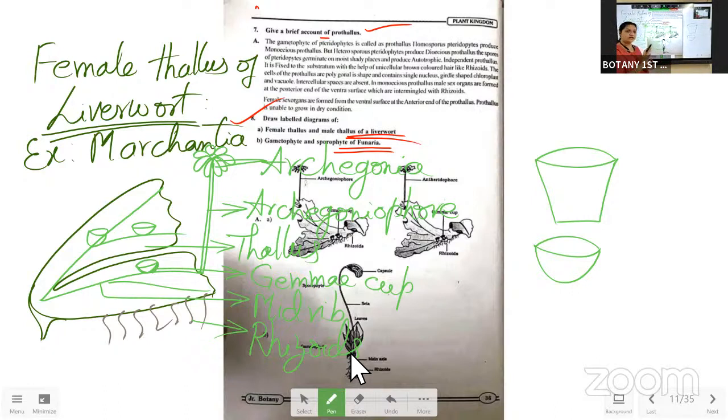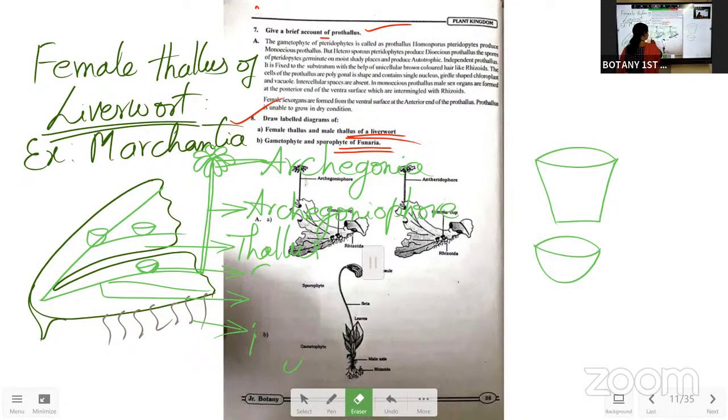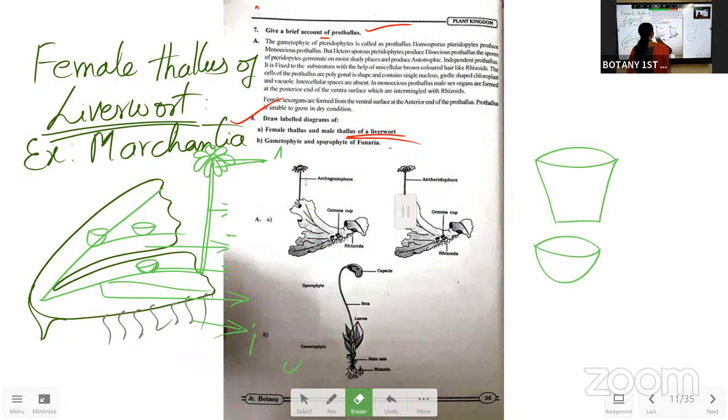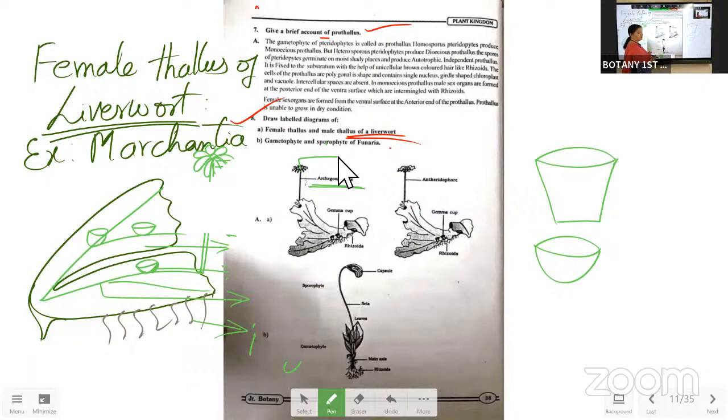There is no such thing that you should not give the common labeling in this diagram, because for 4 marks, no one will give you the 4 marks just like that, isn't it? So once they won't give us the 4 marks as it is, that means we should give the complete labeling over here, just like in this diagram, how they have shown. See, they have not given the labeling for the thallus and archegoniophore. And archegoniophore means we can give this one as the archegonia. That's the mandatory labeling now, isn't it?